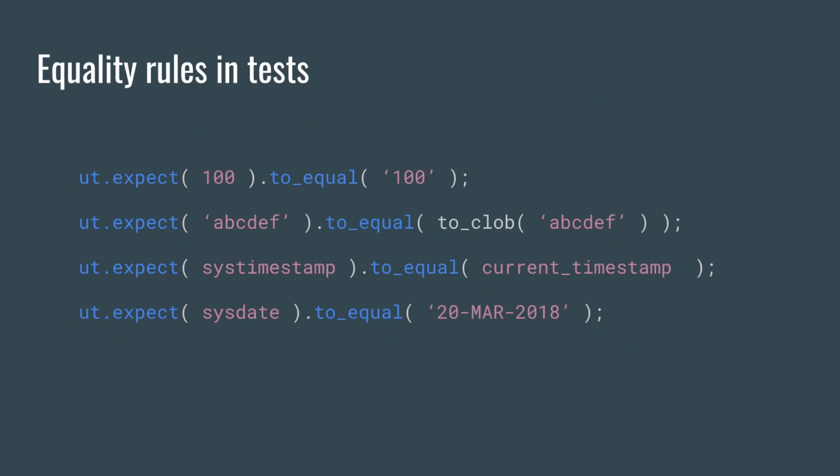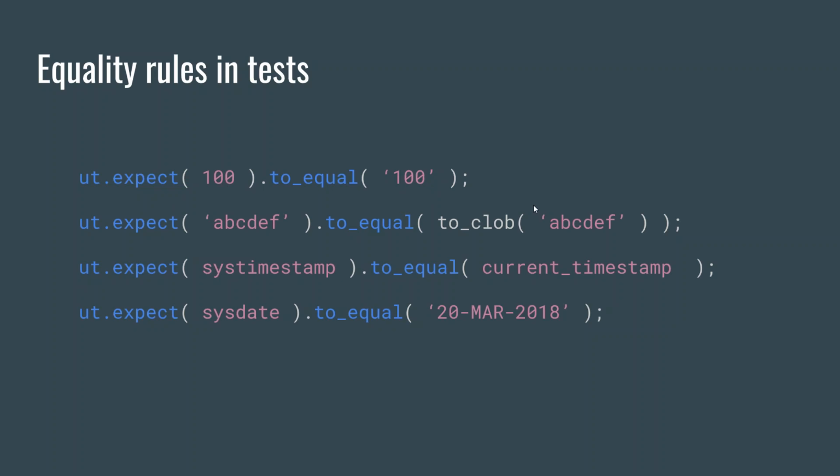Now, I mentioned that we are data type aware, and when you compare data in your tests, you really would like to know that 100 is a number and it's actually equal to 100. It's not equal to 100 as a string, because you cannot add to a string another string. You can just do this with numbers, and vice versa. So a blob and clob is not the same, or a varchar2 and clob is not the same.